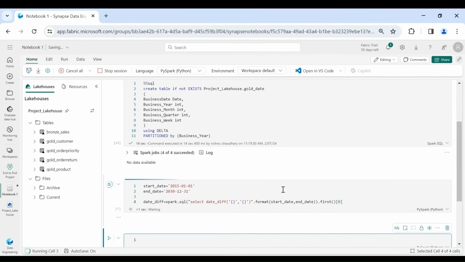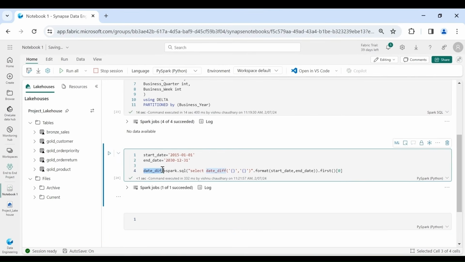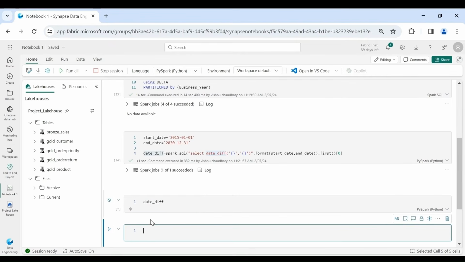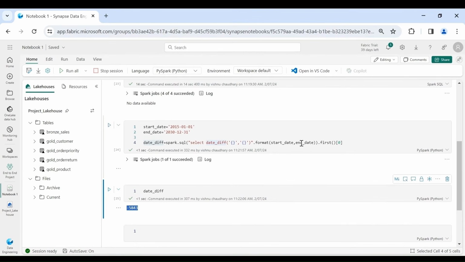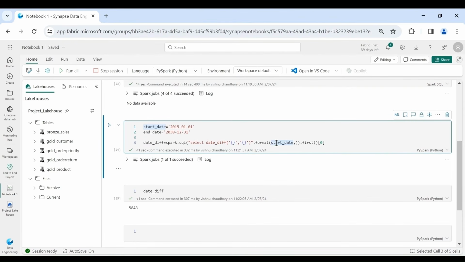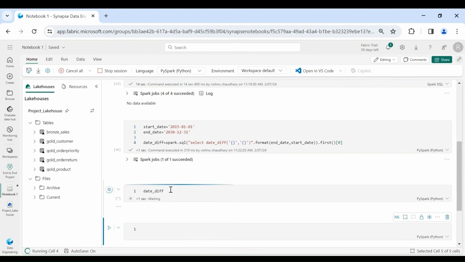Let's run this and verify the date diff. You can see it's giving a negative value, so I think we need to change it so end date will come first, start date after that. Run this. Okay.